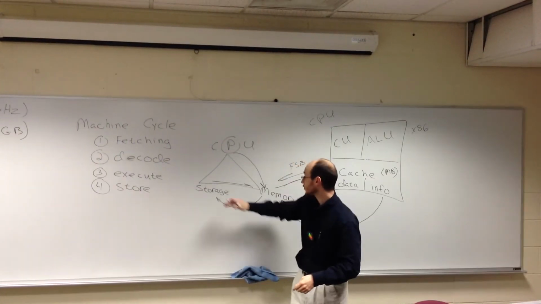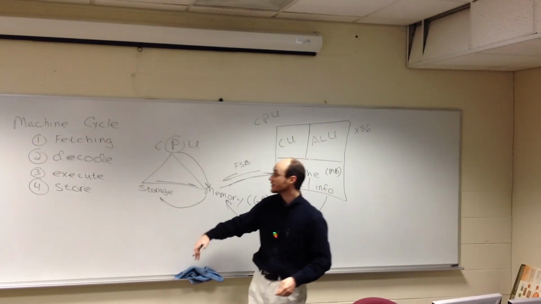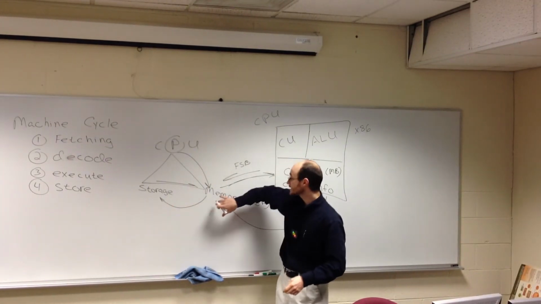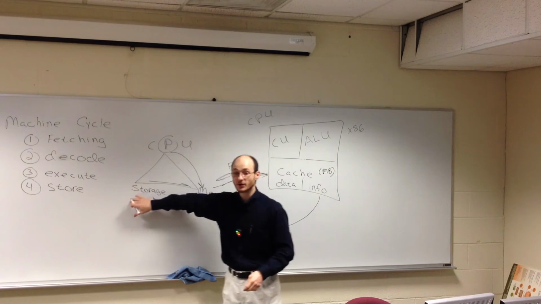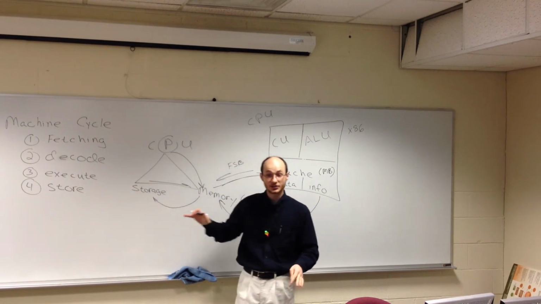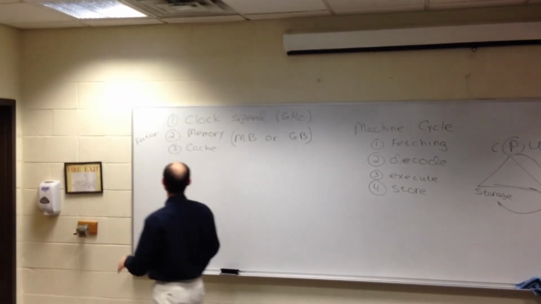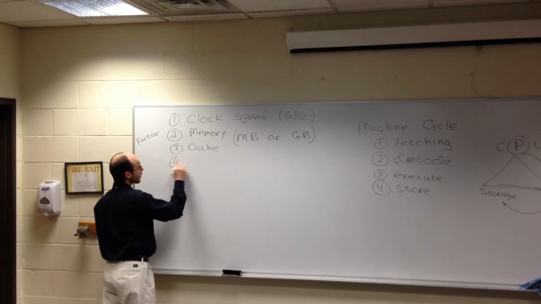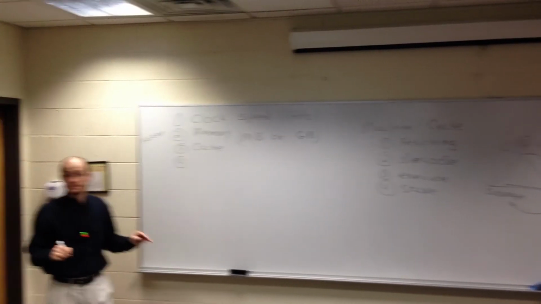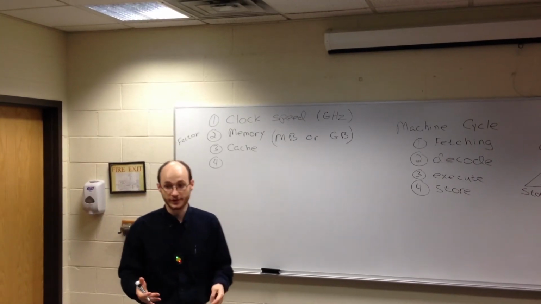This is just the cycle, letting you know how data is traveling to be processed. So the first part is stored in storage. Then you have to fetch it. Hopefully it's in memory, but if it's not, you have to go back to your hard drive, making it a lot slower. Now that's why when it comes to factor number 4, I won't say the size of your hard drive. To me, sizes of hard drives are irrelevant.